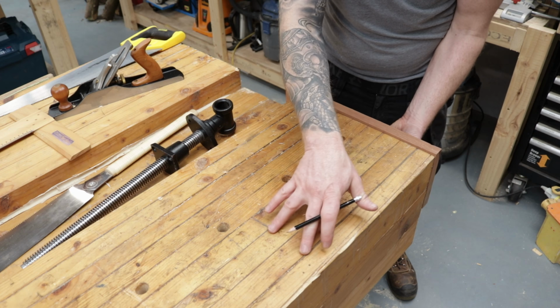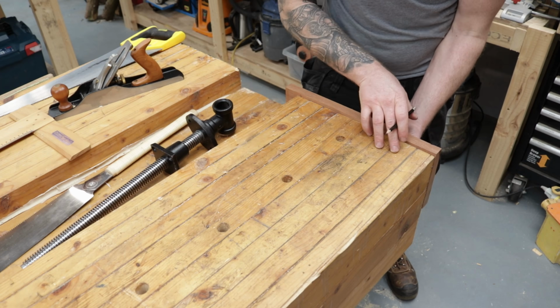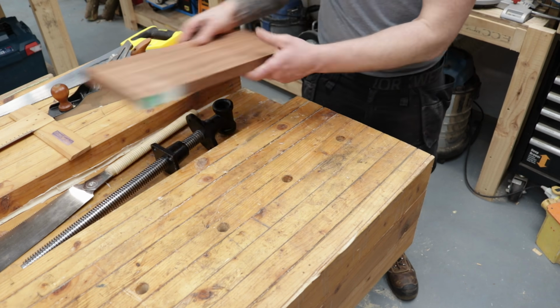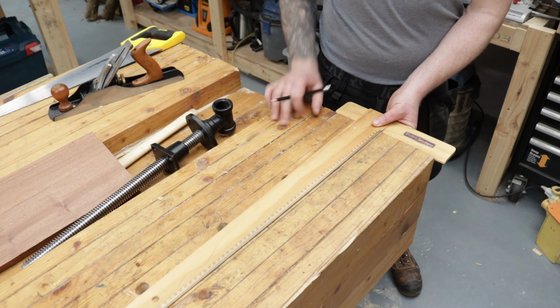So now I want to take out these two 4x2s from here back to here. So I'm going to run 2 cuts with the track saw. We want to make sure that those cuts are perfectly perpendicular to this face and perfectly parallel to each other. So let's get on and do that.